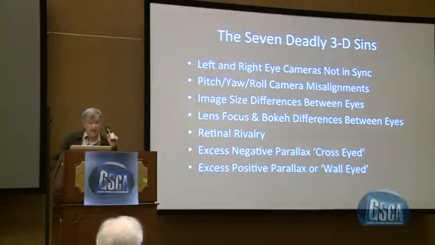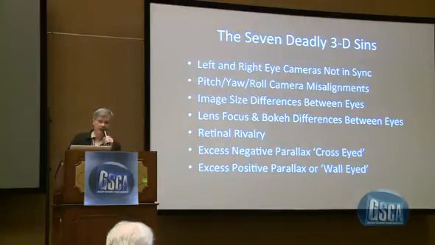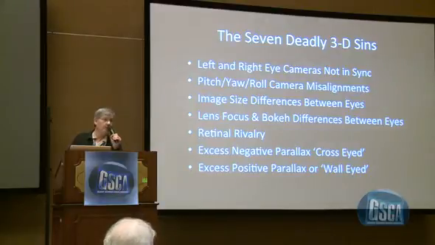Second, pitch, yaw, and roll camera misalignments. You've seen all kinds of variations on that. That's when you've got a vertical misalignment. One image is higher than the other. You've got one image that is canted and the other one is not. There's one lens higher than the other, which creates divergence where you can line things up in the foreground, but you can't align things in the background because you've baked in one lens that's actually higher than the other. This is what camera crews really suffer with, but it's really important to get this right before you shoot any film at all.